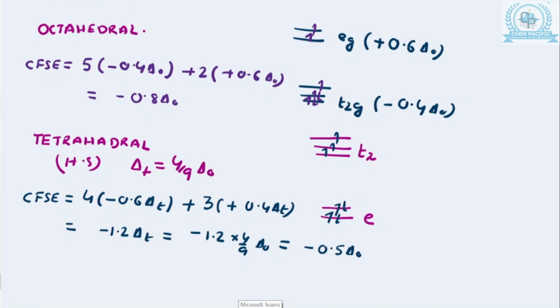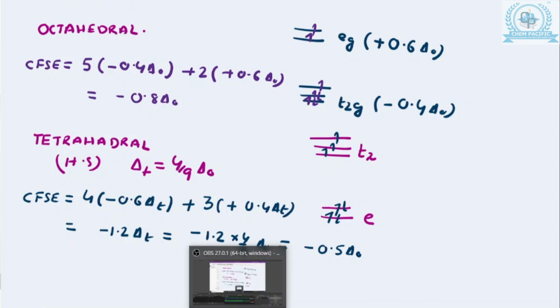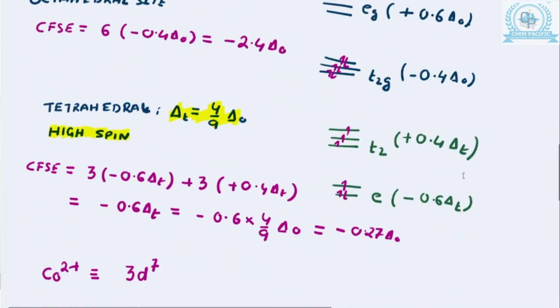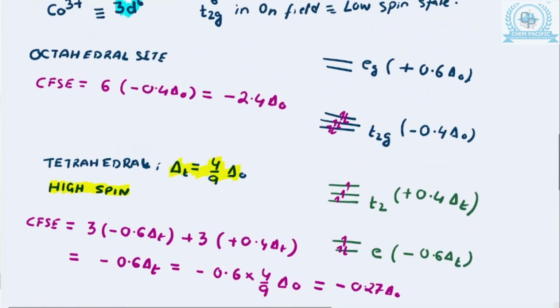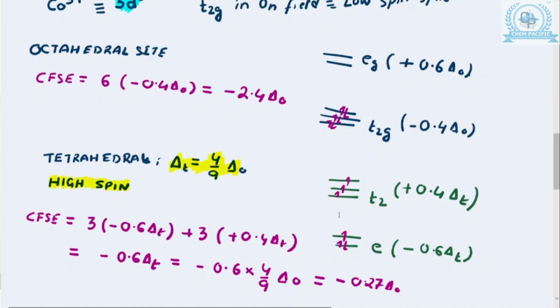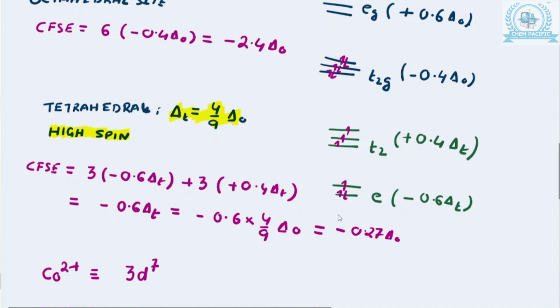तो हमने ऑलरेडी स्टडी किया है, कोई भी स्पिनल्स में अगर जिसका ऑक्टाहेड्रल साइट में CFSE का वैल्यू ज़्यादा होता है वही ऑक्टाहेड्रल साइट में रिसाइड करते हैं. लेकिन इंटरेस्टिंग सी बात ये है, इन द केस ऑफ कोबाल्ट 3+ इसका भी CFSE इन द ऑक्टाहेड्रल साइट is much more because we don't consider the sign, we consider only the numerical value. ये भी मैंने आप लोगों को एक्सप्लेन किया था, जब दोनों का CFSE करेंगे हम सिर्फ न्यूमेरिकल वैल्यू ही कंसिडर करेंगे बिकॉज द साइन ओनली गिव्स अस इंफॉर्मेशन दैट इट इज स्टेबिलाइज्ड. ठीक है, जब वो स्टेबिलाइज्ड हो जाते हैं तो वो माइनस साइन होता है, जब वो डिस्टेबिलाइज्ड हो जाता है तो वो प्लस साइन होता है.